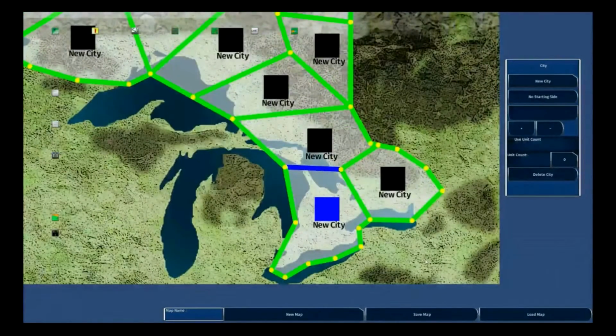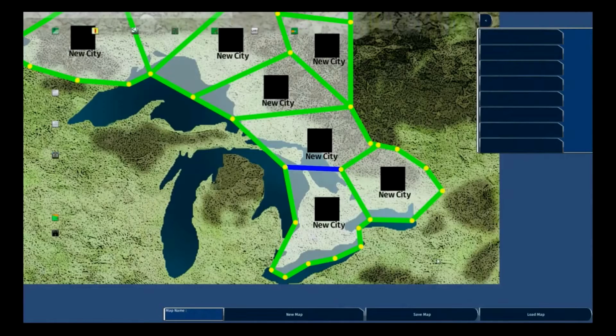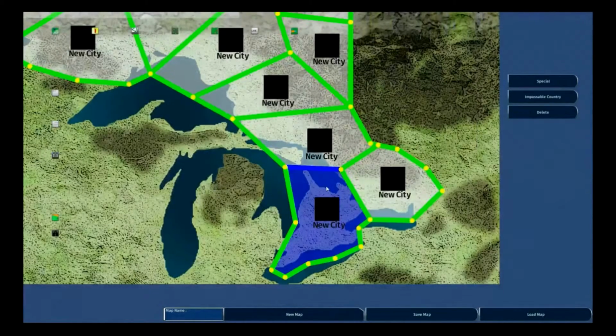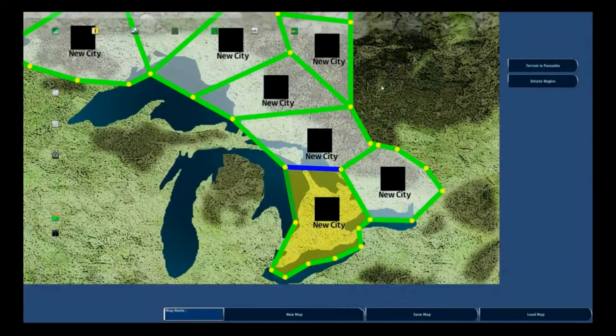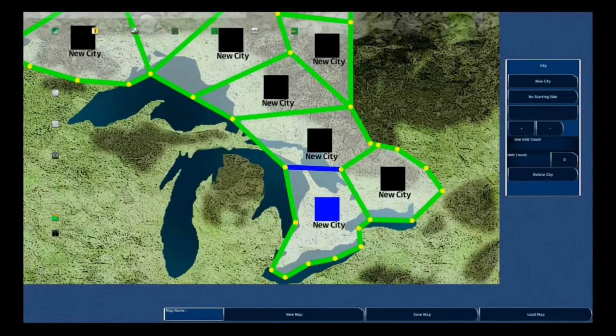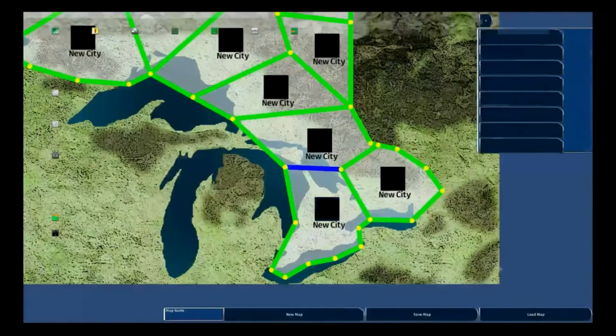Now that we've got all of the cities on the map, we can name them what they're supposed to be called. You can use the C key to unselect a current object. As well, you can right-click on any object, such as a country, or a border, which is how we did our passable and impassable terrain, or a city. Cities, being the largest portion of the game's interactions, have more features than the other ones. First of all, let's create some races.